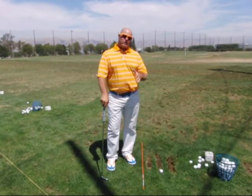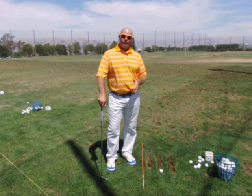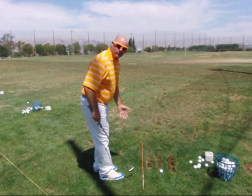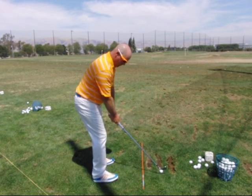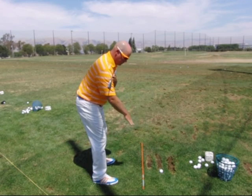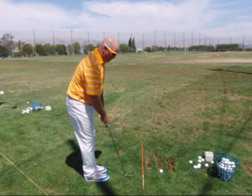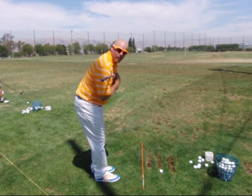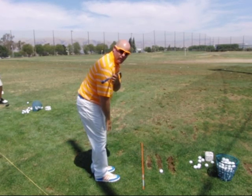Okay, we just want to do one more checkpoint from the down the line view here so that you can see what your setup looks like again as you step in with your address procedure. So you're going to step in. For now we're assuming it's a 60-40 weight distribution. Up behind the ball, left and right. Notice that again the stance is open at this point. My shoulders are square to the line on the ground, but my stance is open. So when you step in the ball, you always want to get the sense that even though your feet are a little bit open in this stance, that your shoulders are always square. That's going to happen because you have more weight on your right foot than your left foot.